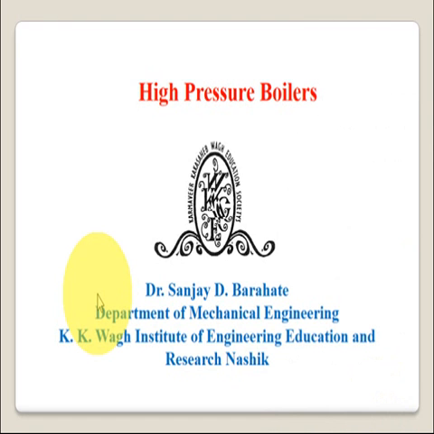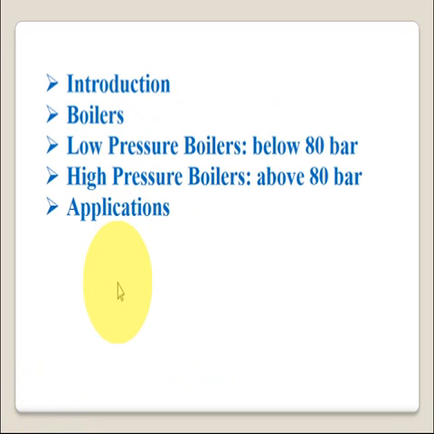Now we'll discuss high pressure boilers. Boiler is one type of heat exchanger in which heat produced by burning fuel is supplied to the water and water is converted into steam. And the steam generated at typical pressure is supplied for the process. And the steam is produced at low pressure or high pressure depends upon application.